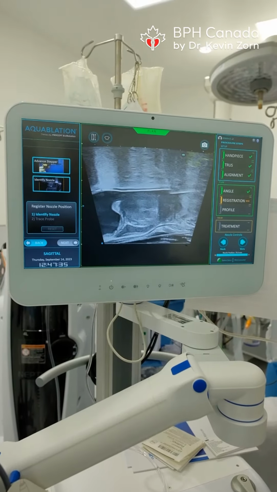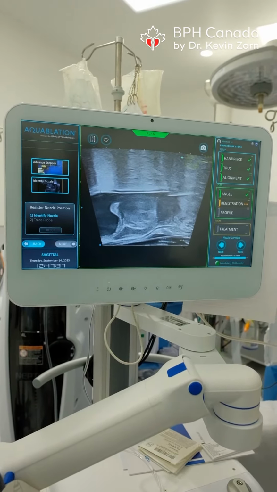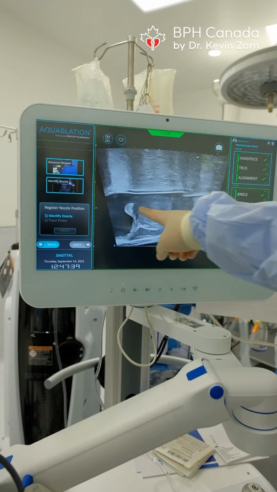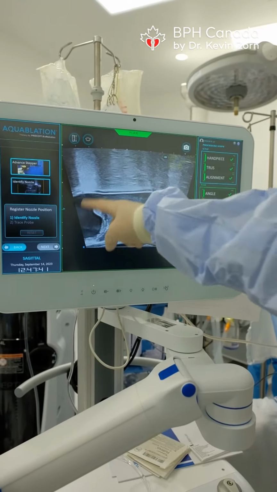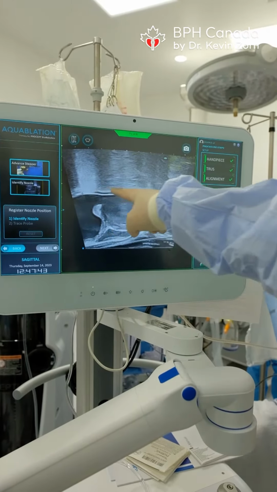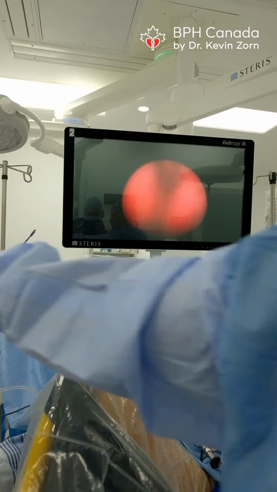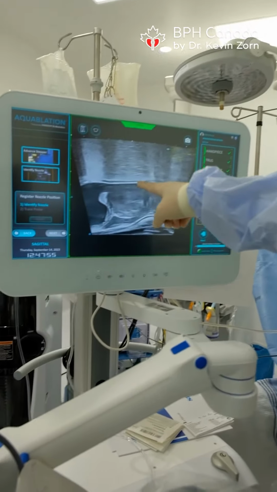So now we've changed the ultrasound to the sagittal view so we can see our prostate with a median lobe, a little protrusion into the bladder. There's our sheath, the axis of our sheath. That's where our camera is situated. So we can see here on the camera, we're parked at the sphincter. We're parked at the site where we can get incontinence or ejaculatory dysfunction, so we know where not to treat. So we have that visual cue here, our sheath.